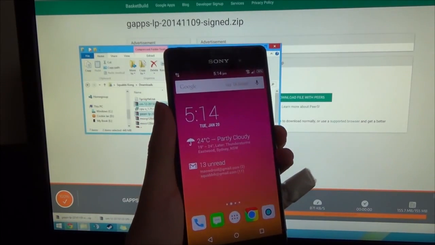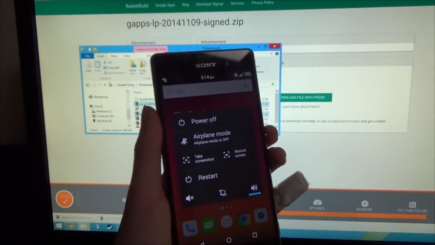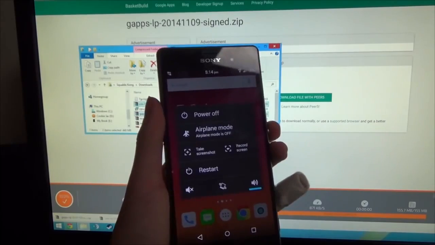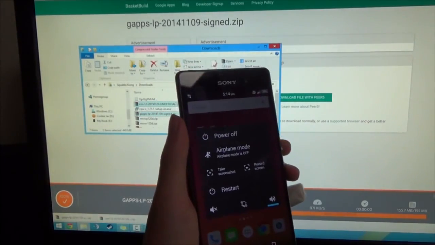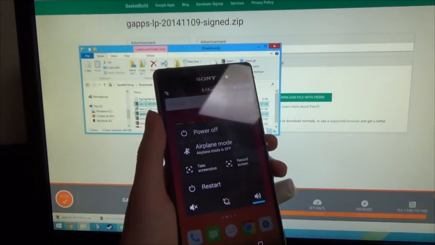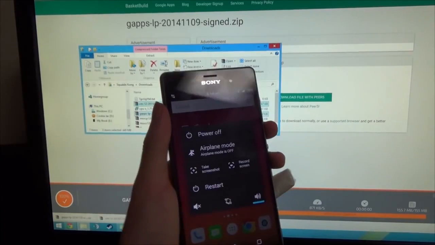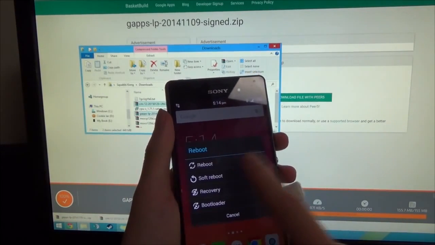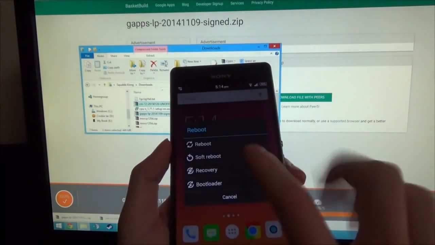Alright, so now we've copied both files to our phone. All you need to do now is reboot back into your recovery. I'm sure it can be either TWRP or CWM, so it doesn't really matter. I do have a video on unlocking the bootloader, rooting, and that installs a custom recovery as well. So I'll leave that in the more info as the last section on there. So right now all you need to do is restart your phone. For those who don't have this advanced reboot menu, I'll show you how to do it manually.